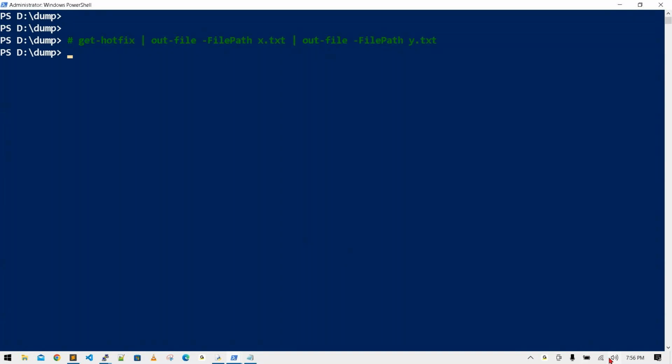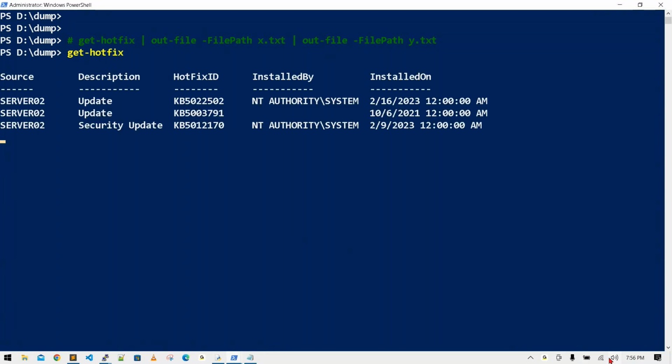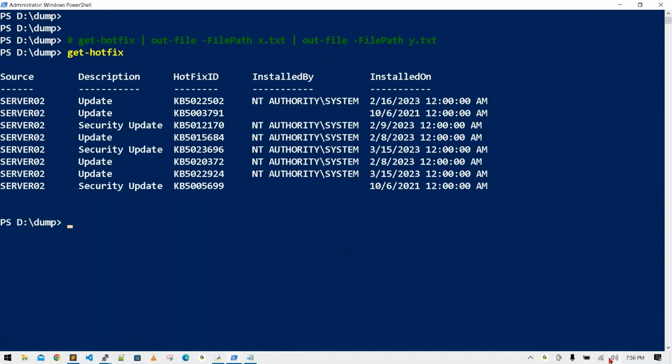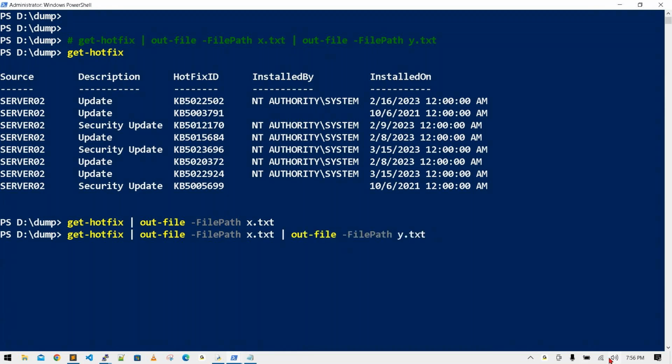If I'm executing one command, this is the output. If I'm using these two commandlets together, is there any output on the screen? Now tell me, in this way, with y.txt containing the data, is it generating any output on the screen when I use these two together? Is it printing any output?